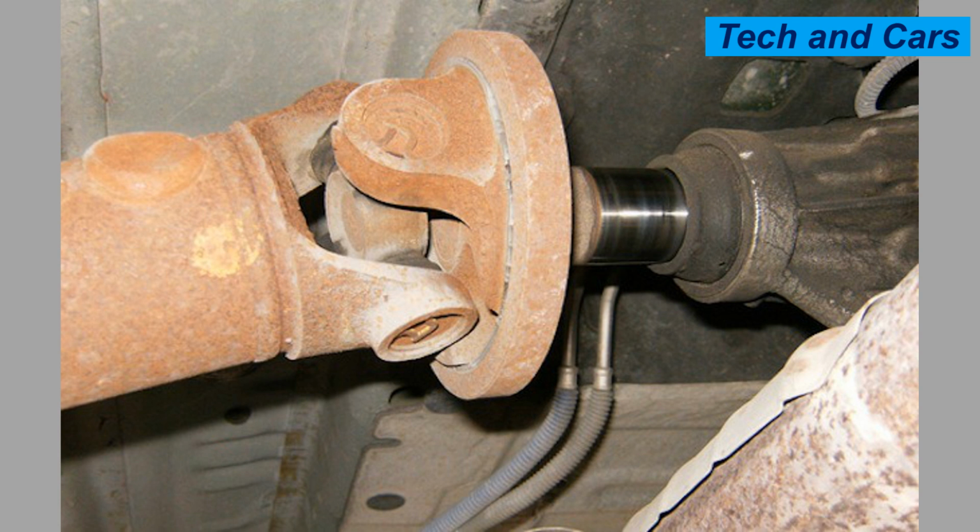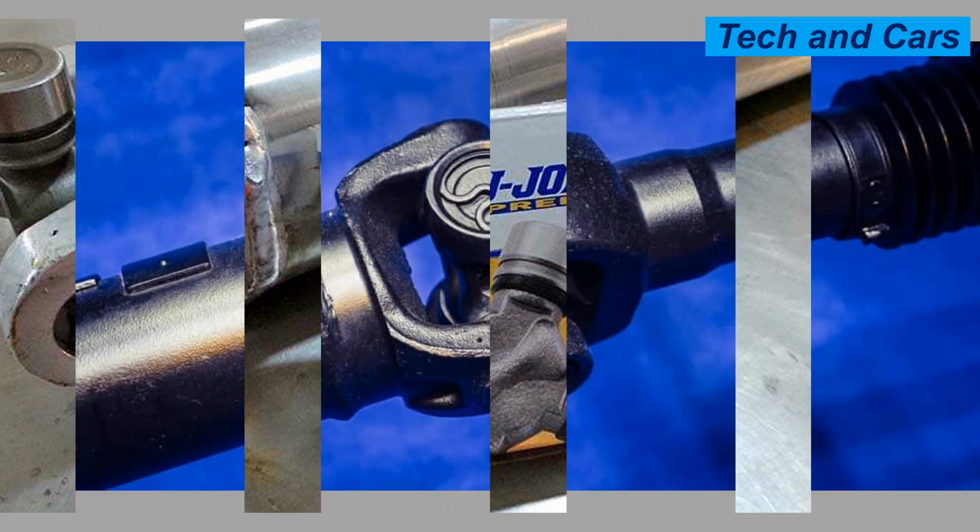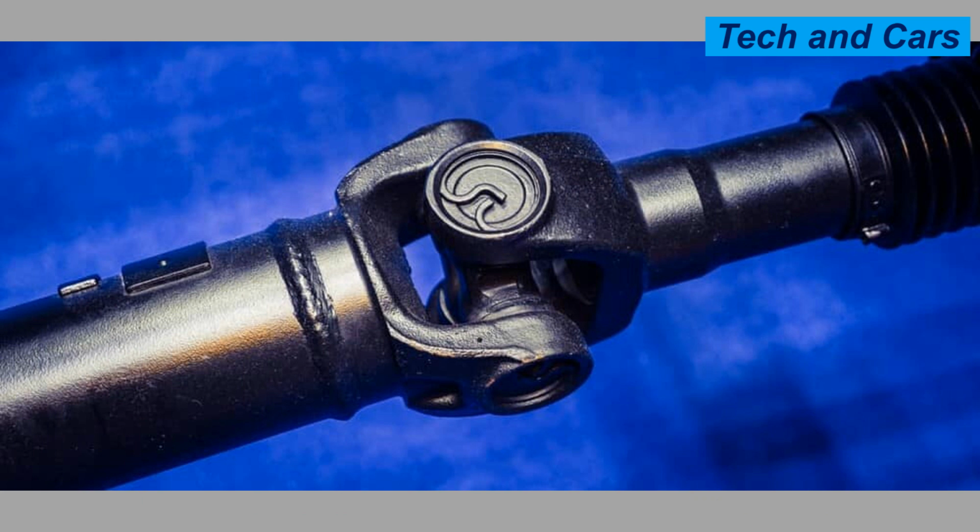3. Address misalignment issues. Excessive misalignment of the universal joint can lead to accelerated wear and failure. Ensure that the driveline components are properly aligned and that the operating angles of the joint are within the manufacturer's specifications. If misalignment is detected, it may be necessary to adjust or realign the driveline to minimize stress on the joint.